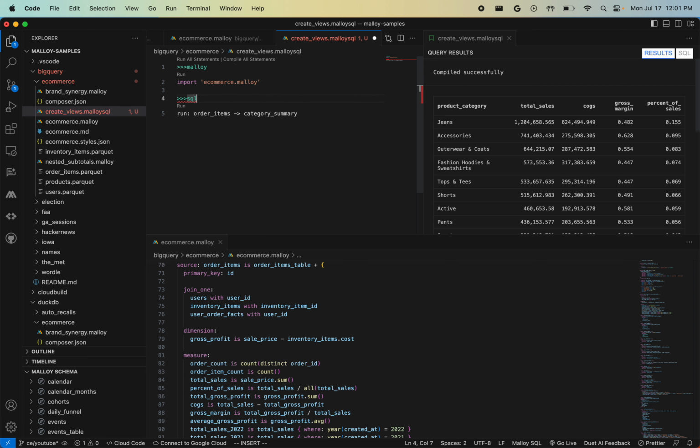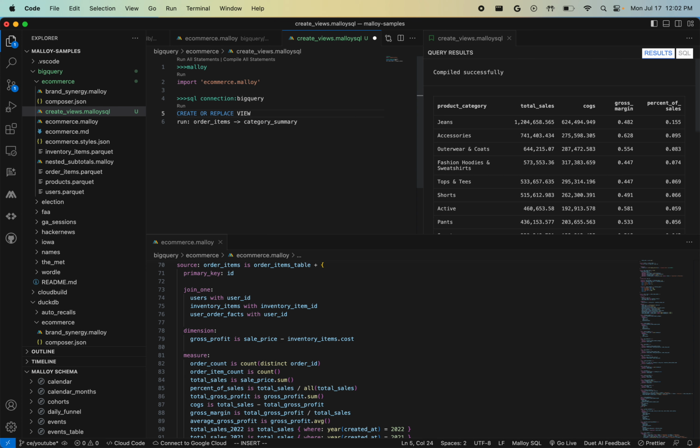The interesting thing about Malloy SQL files is not only can I run SQL statements from here, but I can embed Malloy queries inside of my SQL queries. This allows me to run DDL statements like create view or create table statements.